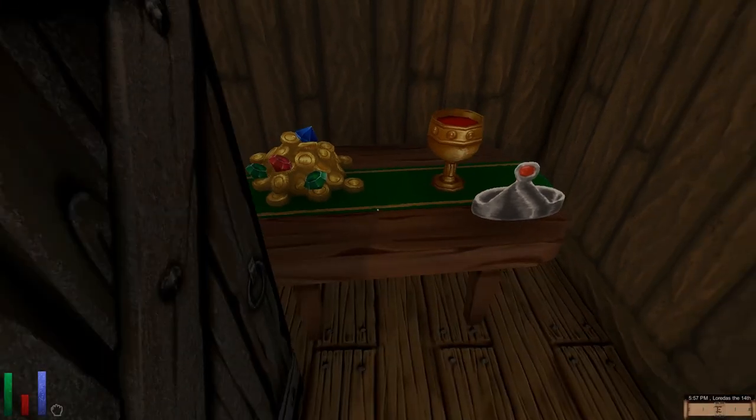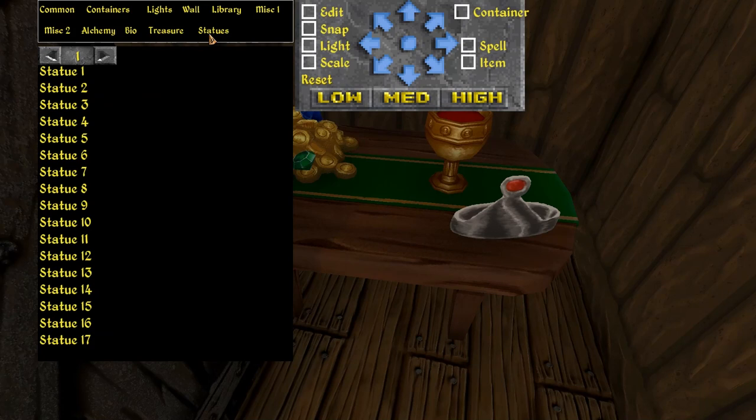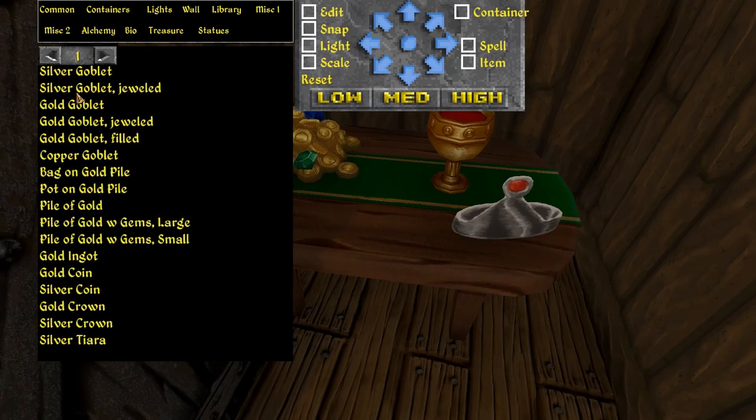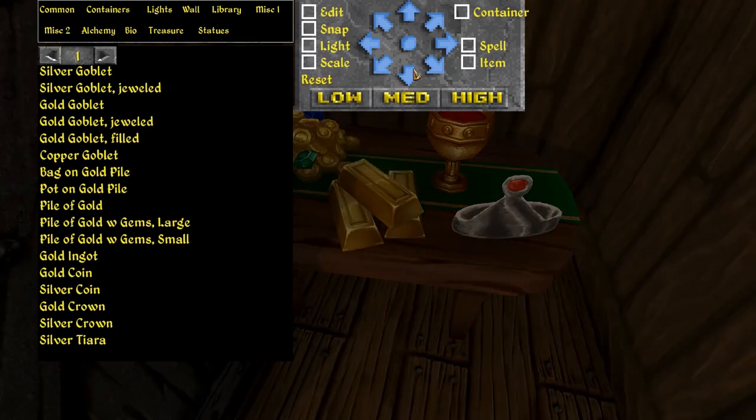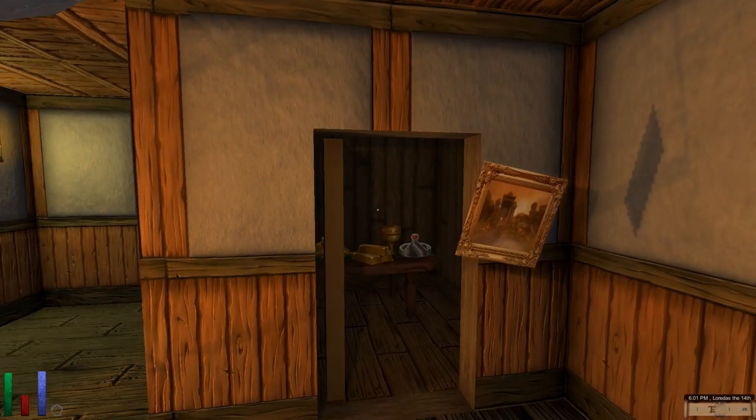Okay. What can we put in the front? What else is there? I guess we could just put another goblet since we're not really finding anything, or a gold ingot or something. Actually, gold ingot looks pretty good. It matches the theme of what's going on here. Let's try that. That doesn't look too bad at all.